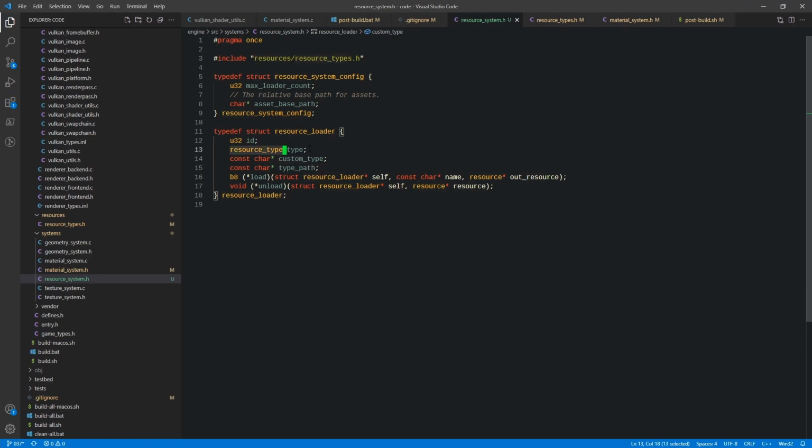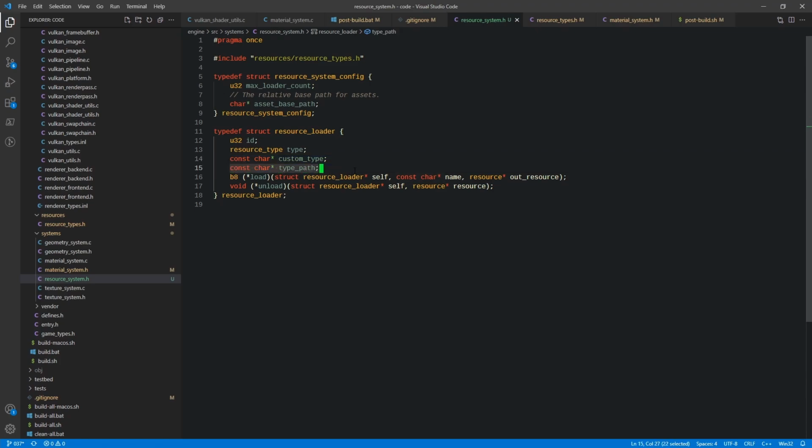And so if resource type here is set to resource type custom, then we can provide a string. I should say the user can provide a string. And this will be sort of a secondary lookup that we can do. And this is for custom resource types that are not provided with the engine, okay? So we're probably not going to wind up using this for a long time, if at all, but I wanted to be able to make this extensible so that users of the engine aren't going in there and modifying this enumeration. Okay.